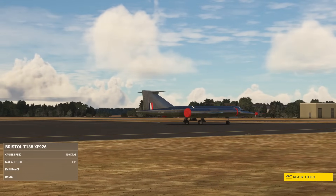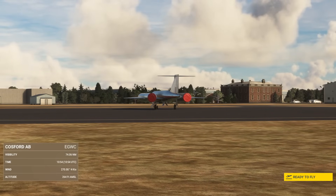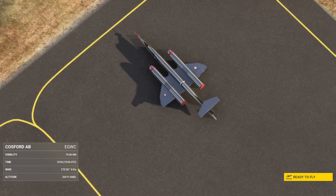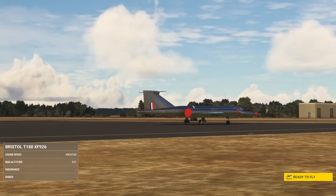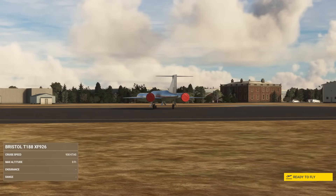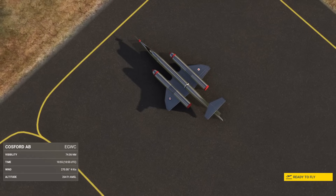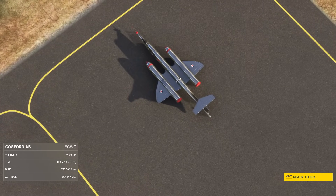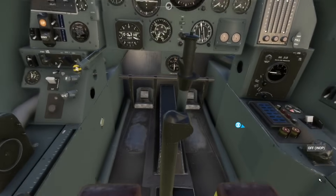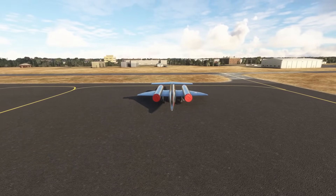The aircraft was a test vehicle. This is by TGSims, and we're going to have a lot of fun with this today because I'm going to take it from Cosford up to RAF Valley and try and be the fastest thing in the British skies. The real one can't go up to its original design speed of Mach 2, but this one will have you going more than Mach 1.8, and we're going to try and do exactly that today.